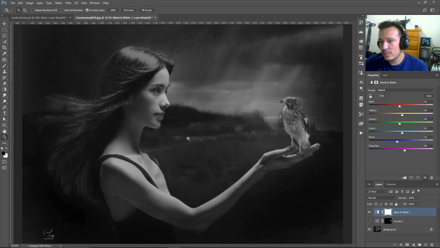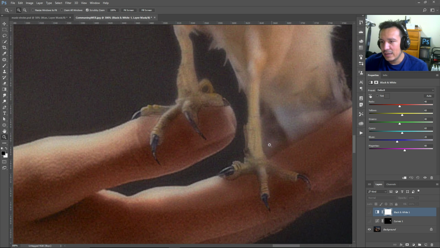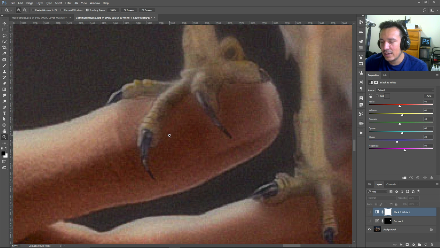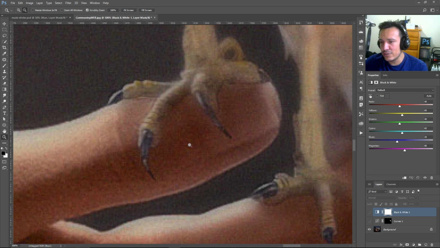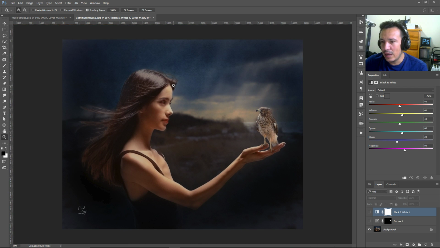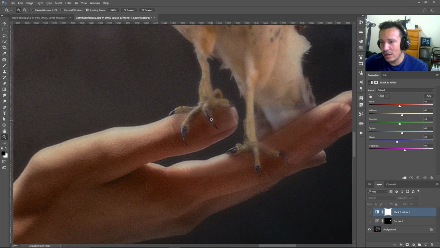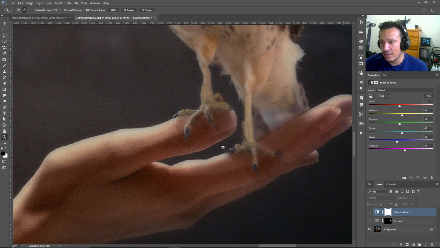So you can zoom back in and see what else we can work with on this image. Oh, another thing that I just noticed is if this bird were really standing on her, it might have darker contact shadows. I mean, it looks like they're there, but again, I don't know if this is the compression from the person when they emailed me the photo, and maybe I just can't see it, and maybe they're there. But obviously, there's a strong light source coming in from somewhere because we can see it on her body, and that means that there will be shadows on her fingers and probably darker than what we have there.